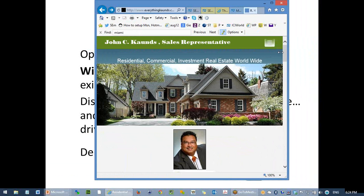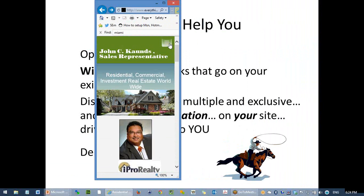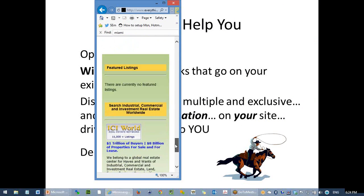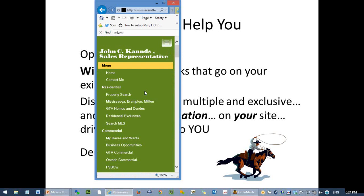The actual size of a mobile device is probably closer to this. You'll notice how well this photo forms within the picture and how everything is nicely formatted here. I'm going to click on the home button here. Hang on. There we go. You're going to see how everything is nicely formatted so that it comes up beautifully in this particular mobile device. And this could be an Android, an iPhone, a BlackBerry, a Windows device. It could be on Samsungs. It could be on just any device that is out there. Nexuses, you name it. And now, when people click on this button up here, this is all the choices.